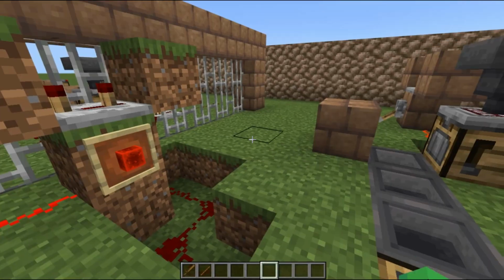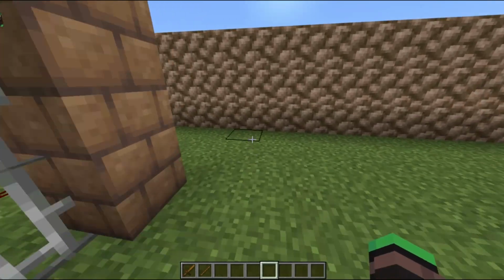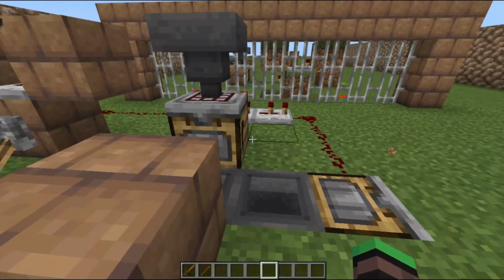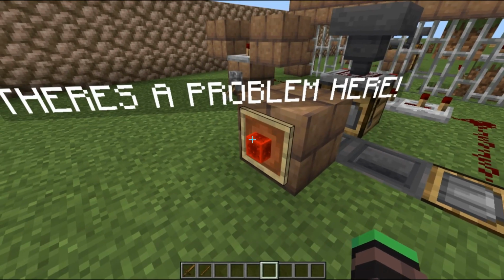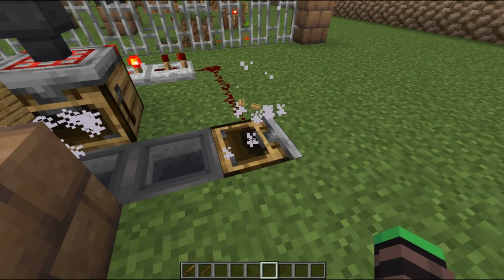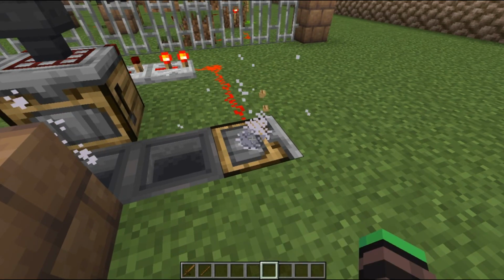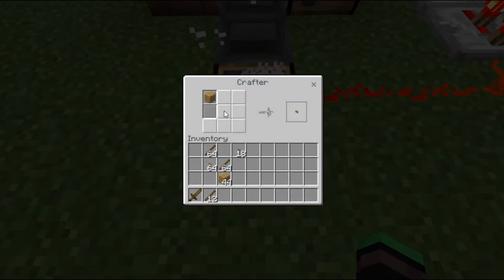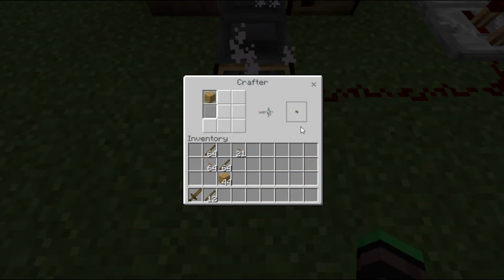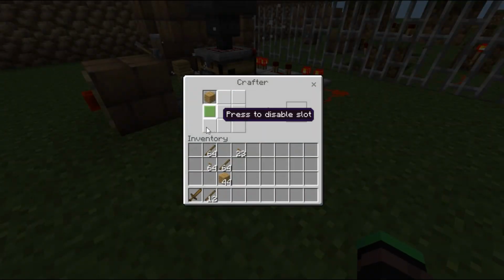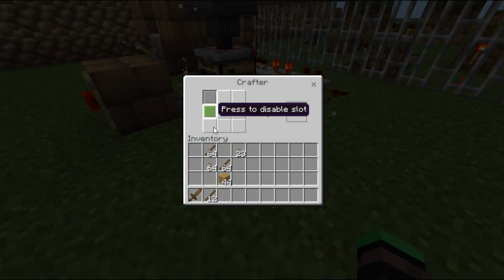If we compare it to the recent project where there's an error, let's compare the problem here. If we turn it on, it will craft a button instead of a stick. It's because the slot is not completely filled, and it makes the crafter work even though the slot isn't filled yet.